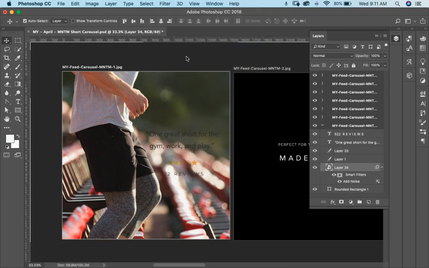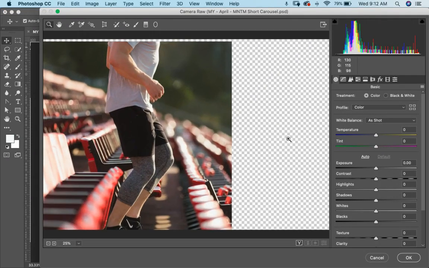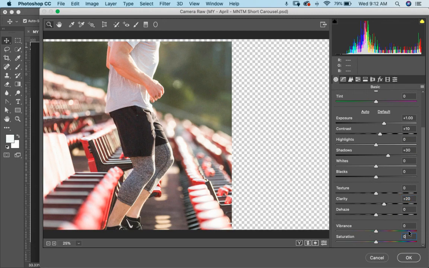Then we're going to do camera raw filter. Now this is a game changer. I love doing this inside of Photoshop, just to bring photos to life. A lot of times you see photos in the feed and when they're bright, they just pop. So we're going to make this one pop. So we'll increase that, and then we'll increase shadow. And then we will go ahead and pump up the contrast a little bit, but mainly we will go up on clarity as well, and then saturation.